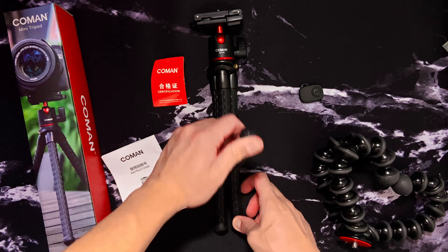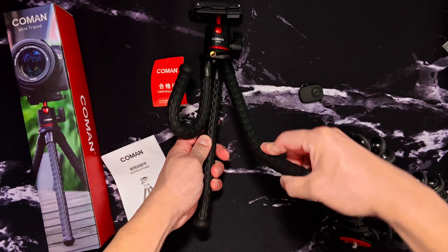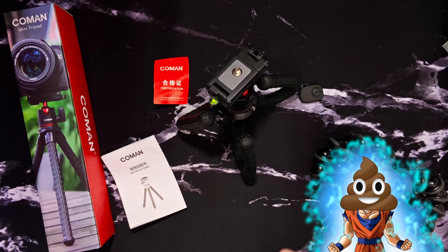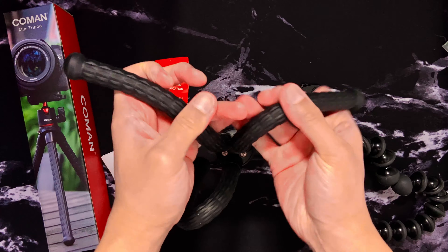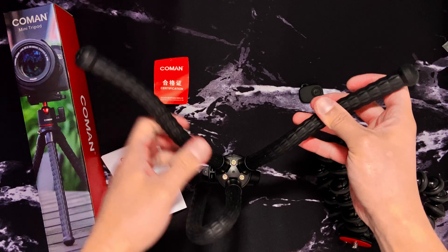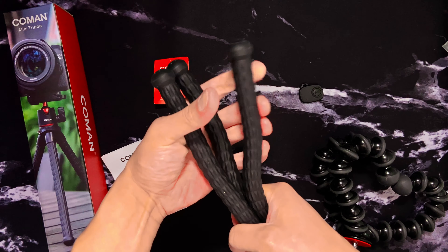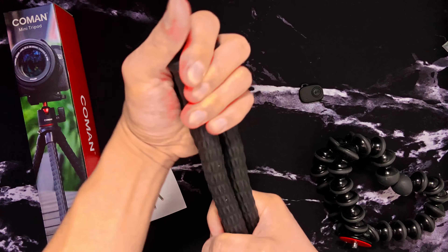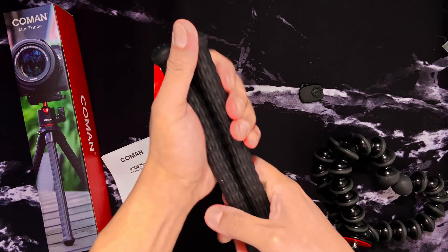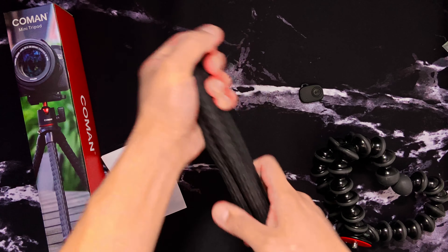This is what I love about this — very easy to flex and very easy to straighten up, unlike Joby where you need your super Saiyan power to use it. The dimensions of the Koman tripod are very identical to the Joby 3K, which is 12 inches, but Joby is thicker — so if you like thick, get the Joby. The Koman can carry 3 kilograms, similarly to Joby.